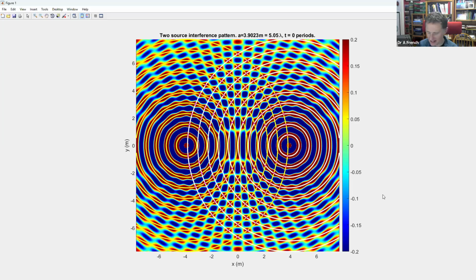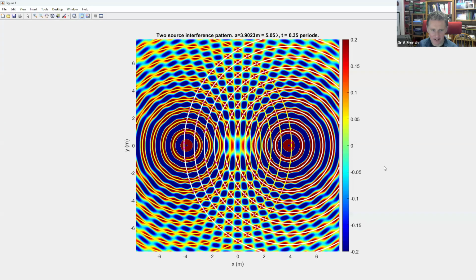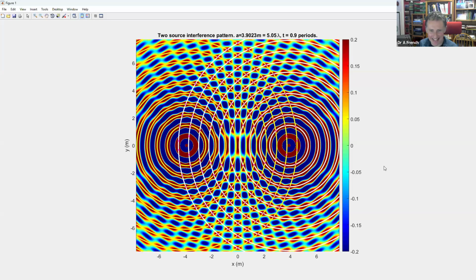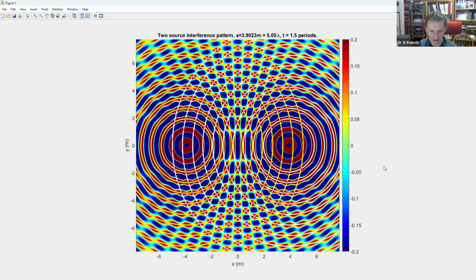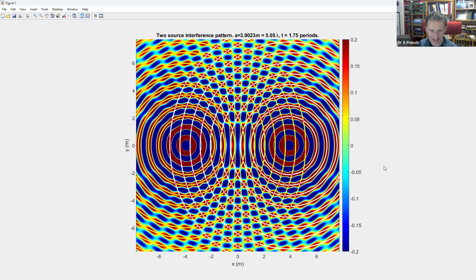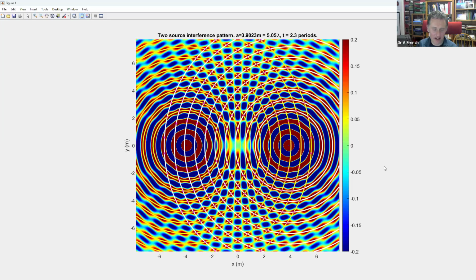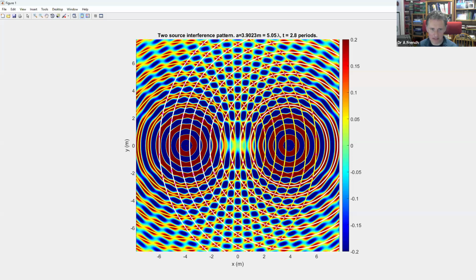And if I use the up arrows, I can then evolve that in time, I think. Can I do that? No, I have to press T, that's it. There you go. So now you can sort of see it moving in time. So there we go. That's my interference pattern from two waves. So that's a nice thing. This isn't even a graphical user interface. It's literally a graph, but it has some key press issues.